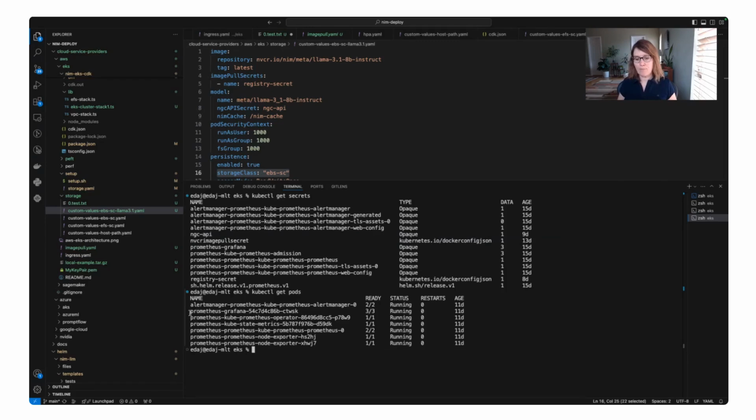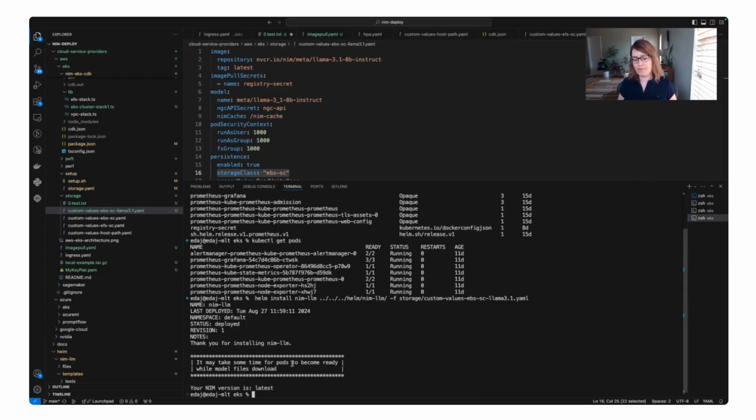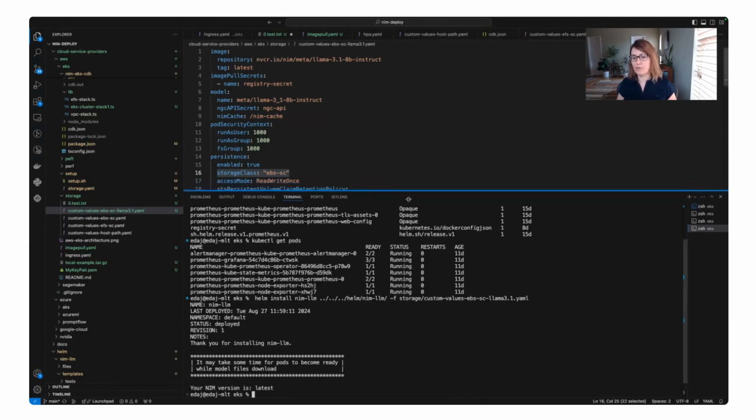I currently have Prometheus pods running in this EKS cluster. And as a next step, I'm going to show you how I simply deploy the NIM Helm chart. So let's go ahead, I copied this command from the GitHub repository. Let's go ahead and install this NIM using the single command for the Llama 3.1 8B instruct model. This will take a couple of minutes, so in the meantime, I'm going to show you how this custom values YAML looks like.